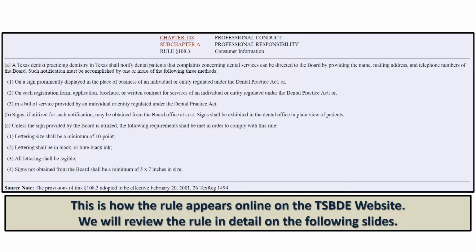Some rules are so recent that this will give you an indication of whether or not a rule was effective during a particular period of time during which a complaint arises. In other words, a patient may complain that, or the state board may find or allege that you did not comply with the provisions of Rule 108.3 during a particular period of time.